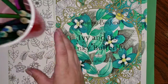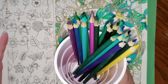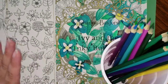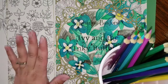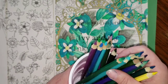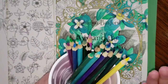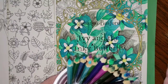So here's the colors I had grabbed for these. And what I did when I decided to do the colors for this background, I went and grabbed all the colors I thought would work together for this background, and I have not grabbed any more, and I haven't put any less back. I'm literally working from the palette that I chose way in the beginning. And what that does is it just relieves the stress of constantly having to go back and pick colors. I picked the colors I think will work well together, and those are the ones I'm going to stick with.